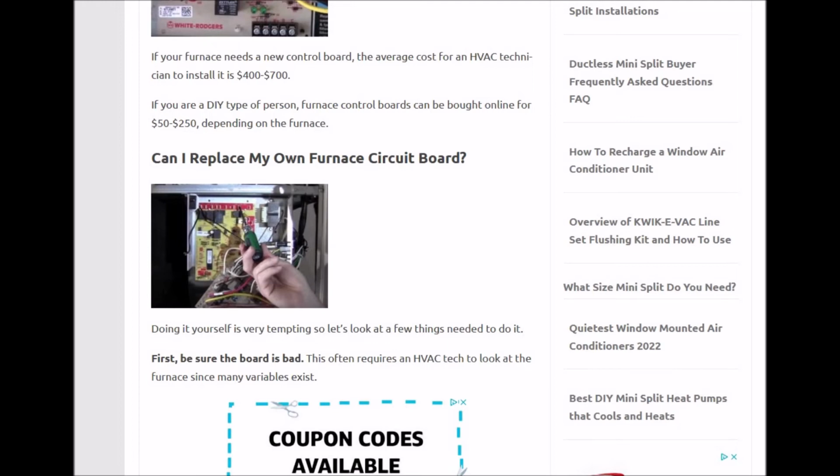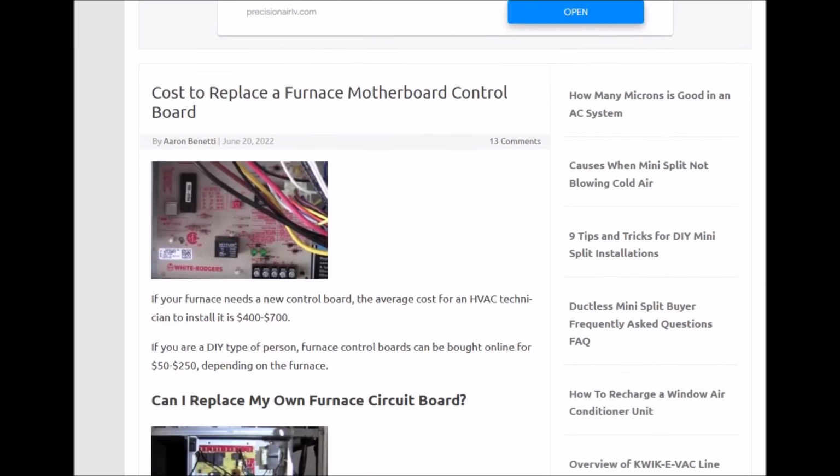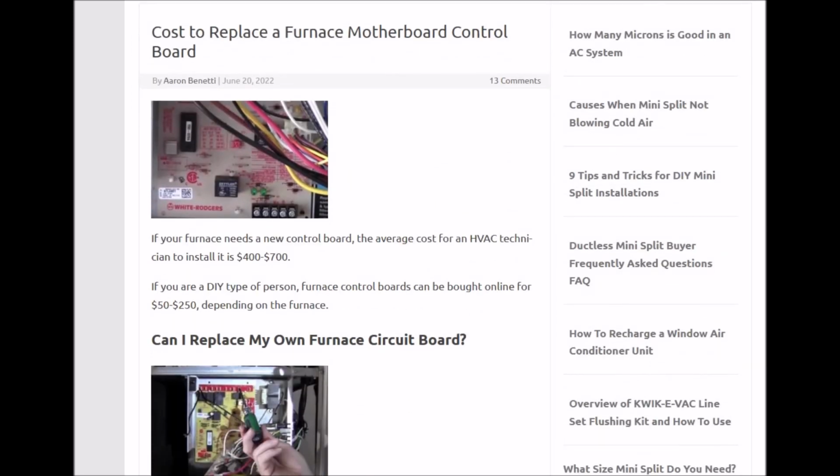So, can you replace your own furnace control board? Yes, you can replace your own furnace control board. If you find it online, you're comfortable changing out parts like this and not mixing up the wires, then yes, you can definitely go that route. But I just wanted to give a real quick overview on how much the general cost is to replace a furnace control motherboard. Let me know down in the comments below if you've had one of these, or you've been quoted a price, how much it costs you to replace a control board.